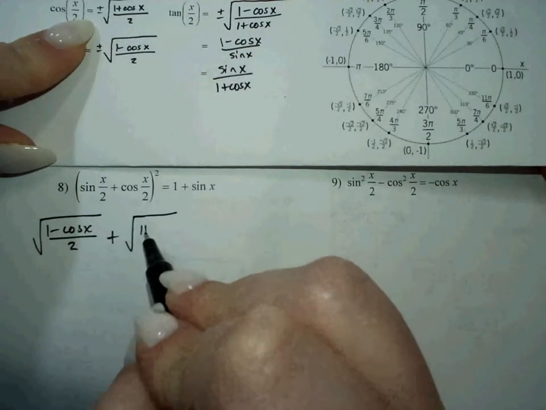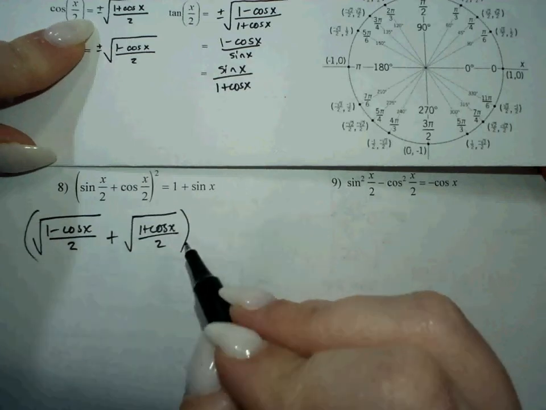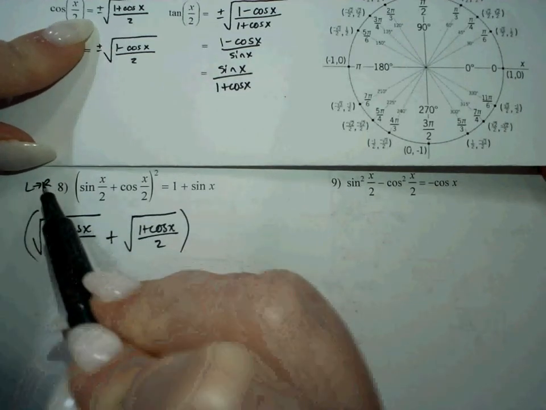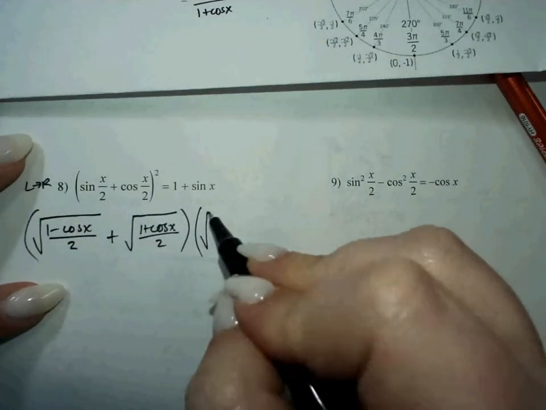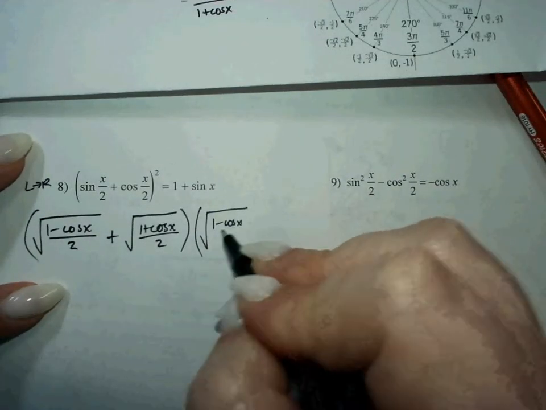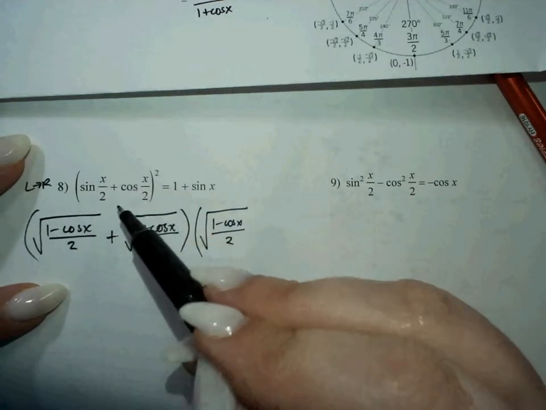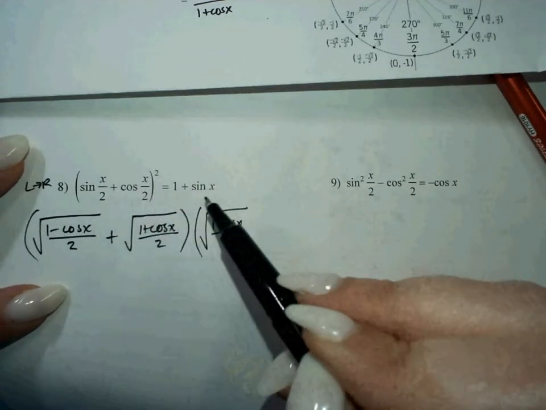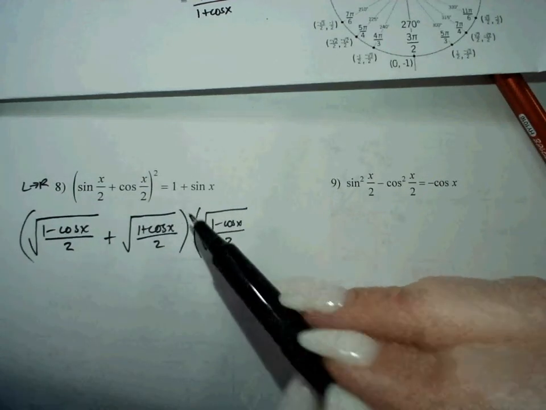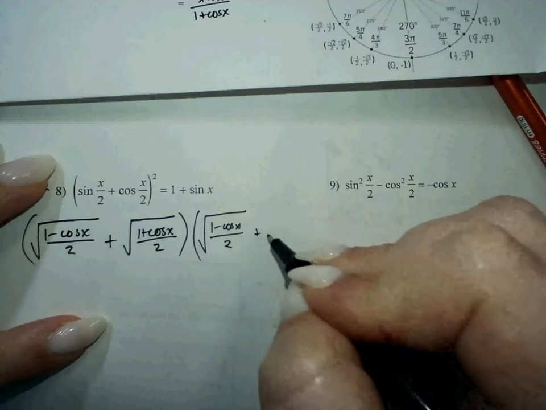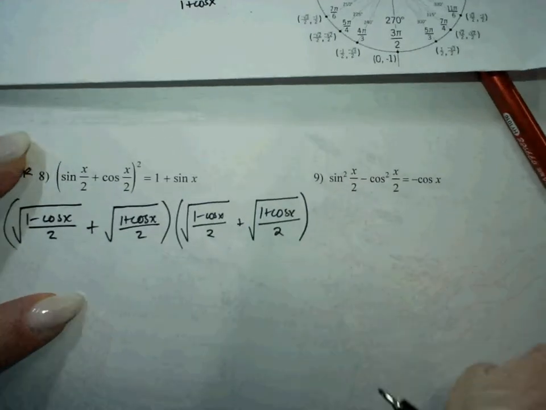Plus, and then the cosine of the half angle is the square root of 1 plus cosine of x divided by 2. And to square something means to multiply it by itself, so I'm going to go ahead and do that again. So 1 minus cosine over 2. And the reason why I definitely wanted to work this side is because this is all messy and it's got half angles. I don't like them. And there's not much of anything you can do with that other than create some things using magic. I mean algebra, but magic.